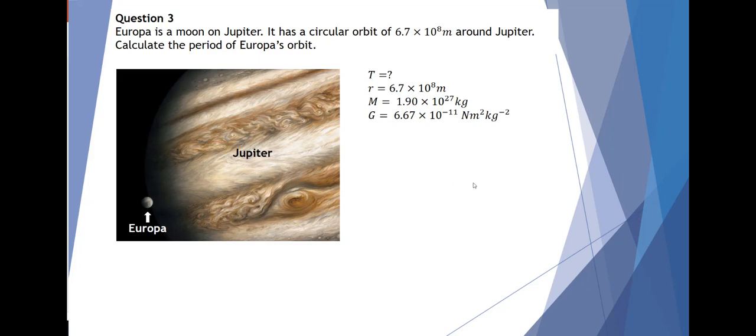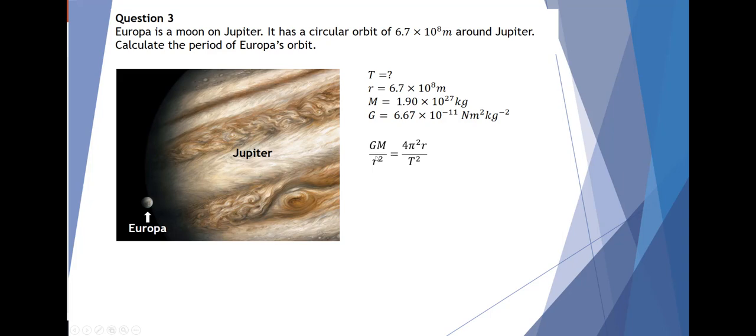The equation we're going to choose is GM over r squared equals 4 pi squared r over T squared, one of the equations we have for acceleration of planetary and satellite bodies. So at the moment we want to find T. T is on the bottom on the right hand side, it's the denominator. I want to make it the numerator. It's much easier to deal with if the unknown is on the top of the fraction.